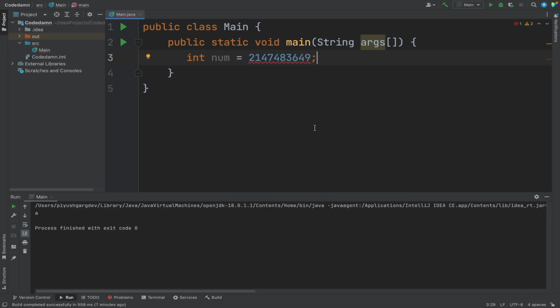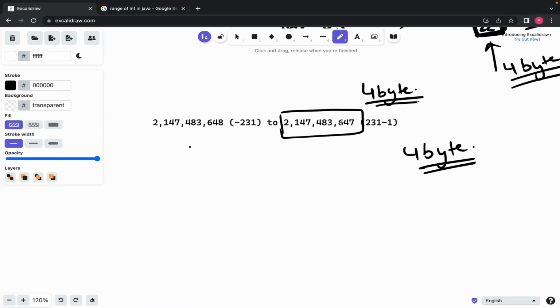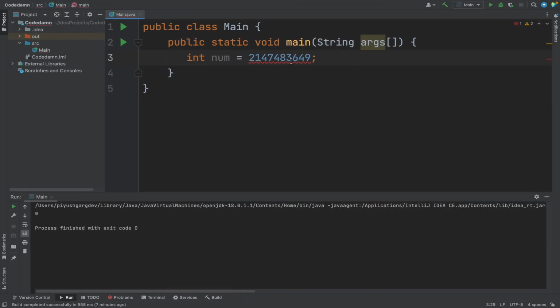Now I'm trying to store a number which is greater than its range. If I hover over it, it says integer number too large. Basically we are getting an error. Why are we getting this error? Because an integer only gets 4 bytes of storage, and I'm trying to store a number which will take more than 4 bytes.